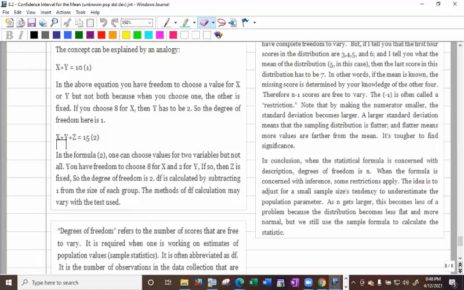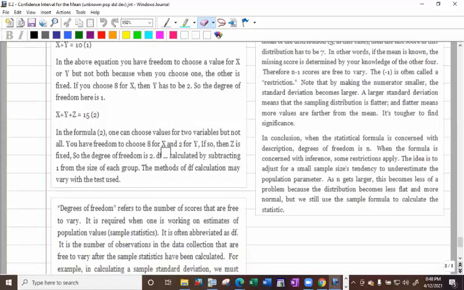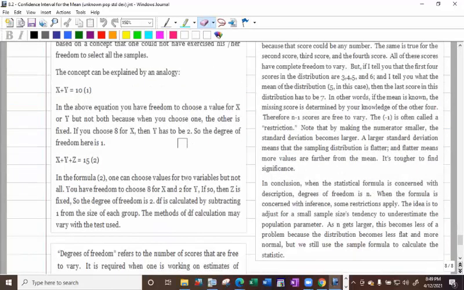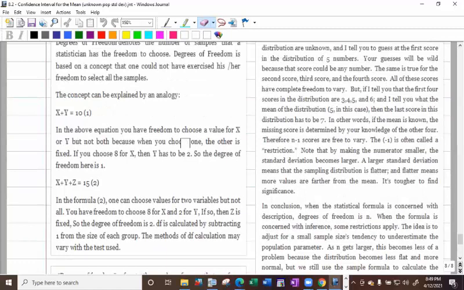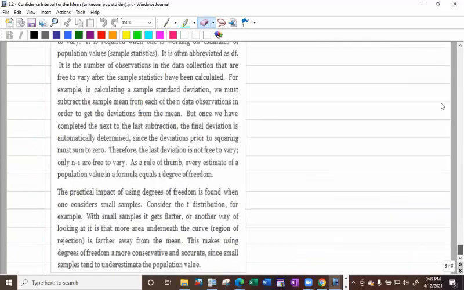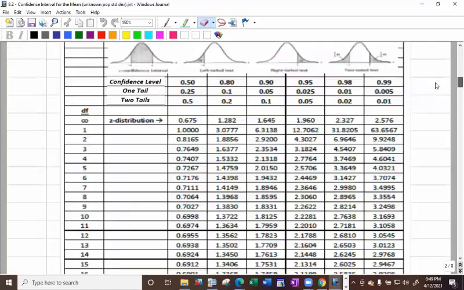And it gets even way more involved than this. But fortunately, you don't have to worry about it. But that's what it sort of means in simplistic terminology. That's what the freedom of choice is. And then the other one would be where you wouldn't have the freedom of choice. And if you want to just read through that for fun, go right ahead. But none of that's directly on the test or anything. So. Okay.